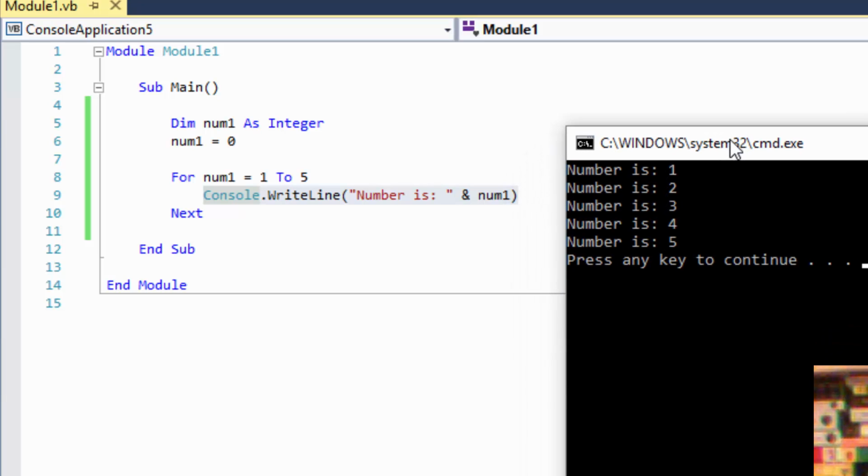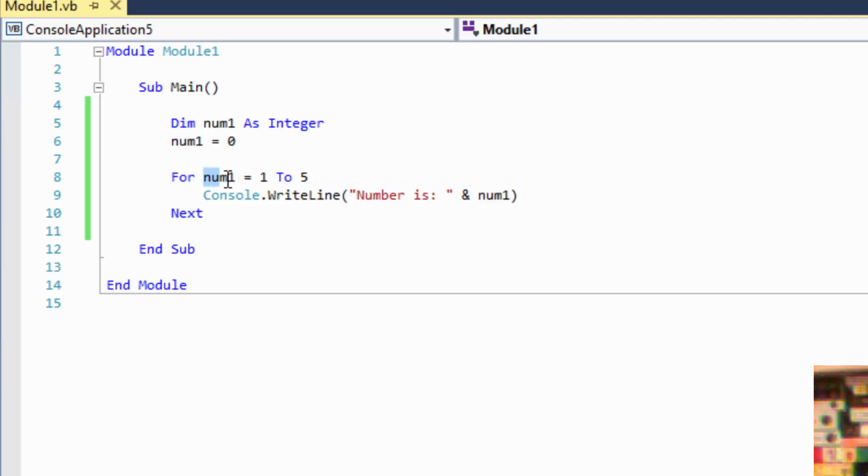Okay, so to run through this, first part you should understand, we create an integer, call it num1, set num1 to 0. And then down here in the for loop, for starts the loop and next ends the loop, kind of. So here it says for num1 is equal to 1.